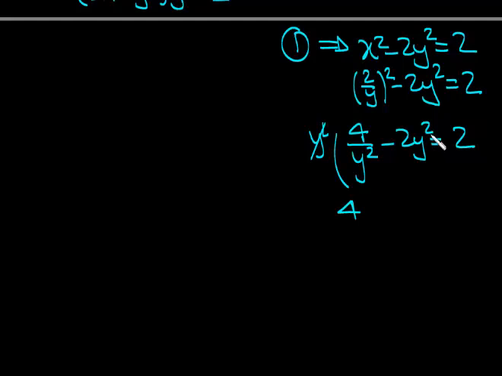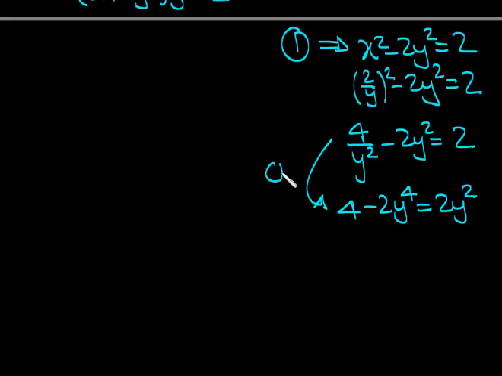I multiply this by y squared, so I get negative 2. What is y squared times y squared? Y to the 4th. And I multiply this by y squared, so I get y squared. So I multiplied each term by the common denominator, which was y squared. Now if you notice, because of the equality, since I have 2's everywhere common, I can divide everything, both sides, by 2.